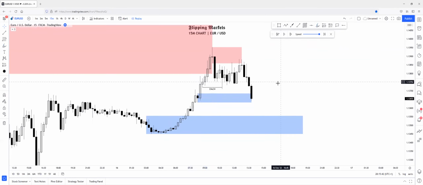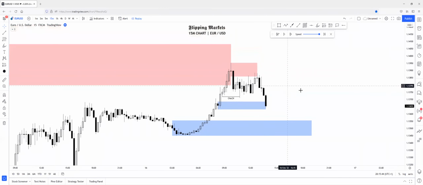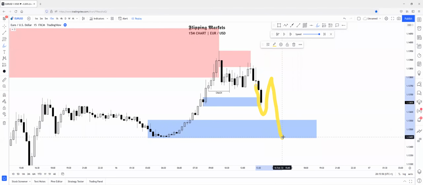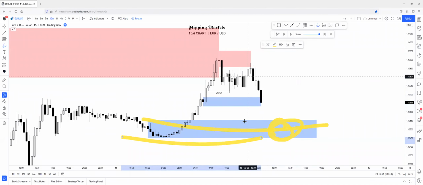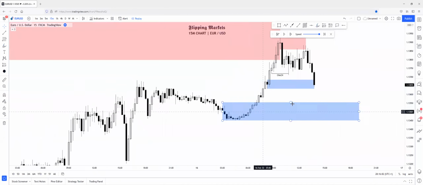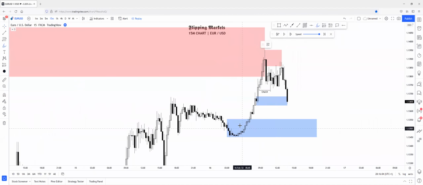So what can we expect from the overall 15-minute chart? We can expect that price will, I believe, break below this demand zone and continue the overall short movement down to this 4-hour demand zone. And inside of this 4-hour demand zone, we can identify a demand zone down at this region and a demand zone up at this region. So I believe this demand zone will be broken sooner or later because the overall trend is still bearish. The overall higher time frame intention is still bearish.